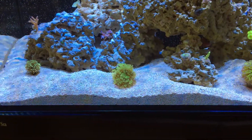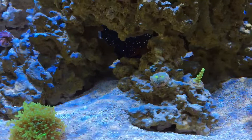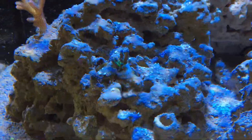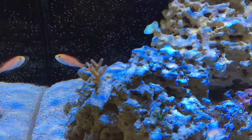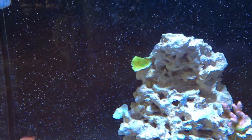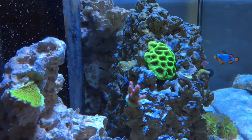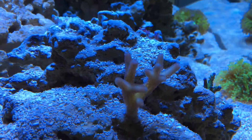As you can see I got some new softies on the bottom. There's a frog spawn, there is an Aussie hammer, a Bali green Slimer, and this little tiny blue Kelly tort - he actually fell off last night so I had to glue him back on. I take what I can off the frag plugs themselves. As you can see there, it's birds of paradise. I apologize for not knowing the scientific names - I'll hopefully learn those over this winter. Another Monty pore there. Speaking of Monty pore, you should see the freebie they gave me back there - the green dots. That thing is wild. Don't know what species it is, but it's popping.